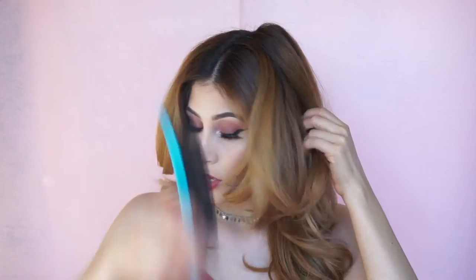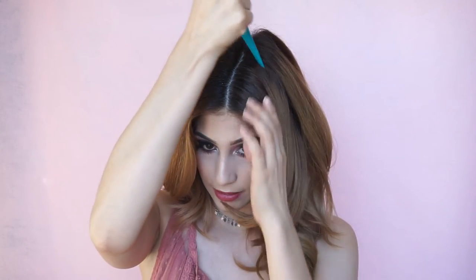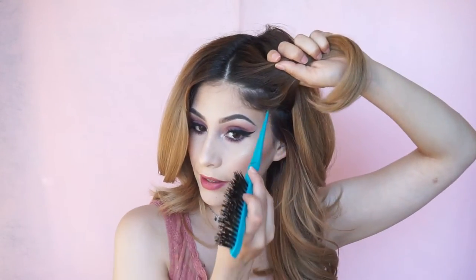All right, so this hairstyle is perfect if you want to have your hair down but out of your face. Kind of the same with the little space buns. You want to divide two little ponytails. Instead of going backwards, you want to go down like this. And then you want to end it halfway. So you're going to need about this much hair for each side. For now, I'm just going to pin it onto my head.